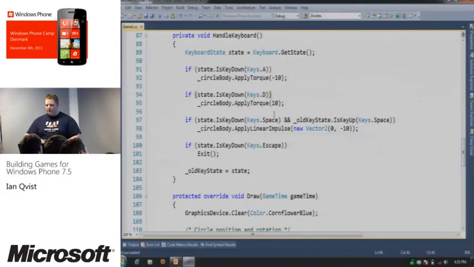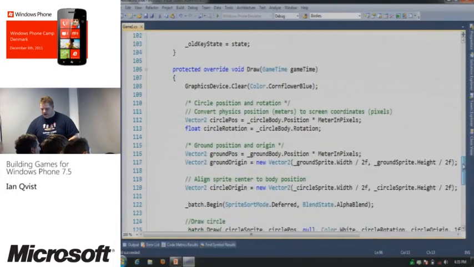so that it jumps up. And that's called an impulse. When we jump, that's an impulse. But when pressing something, that's a force. So that's the difference between the two. So I'm applying an impulse here. I could just as well apply force. So that's what's needed to make all of this work.